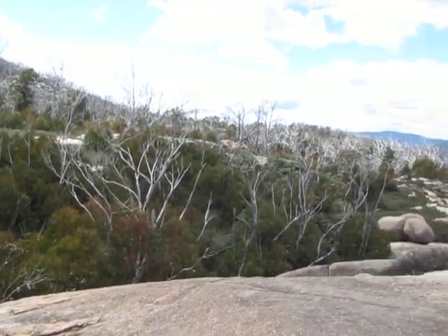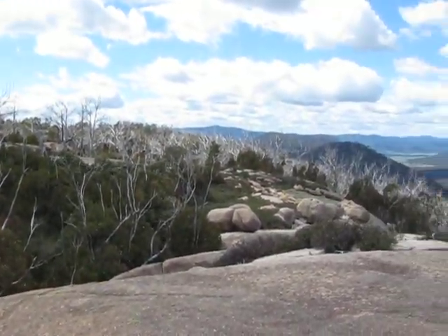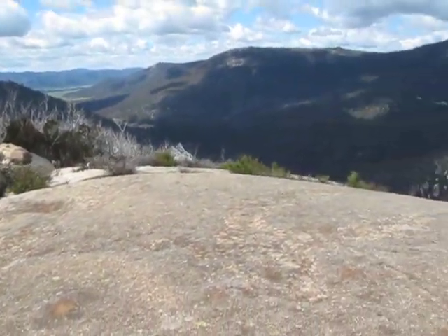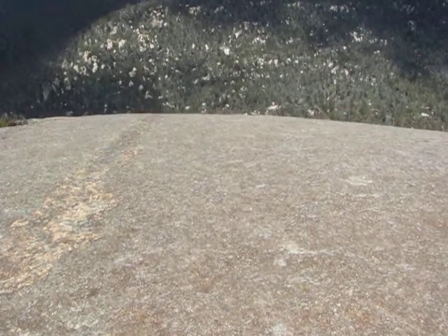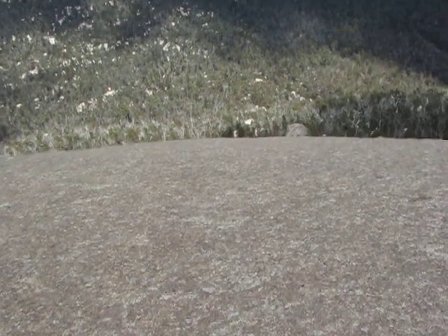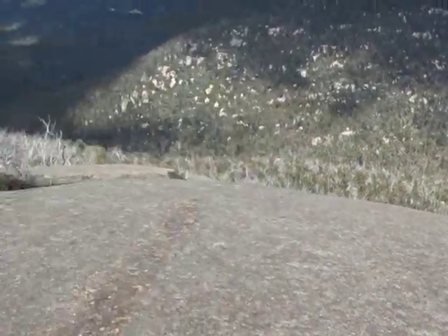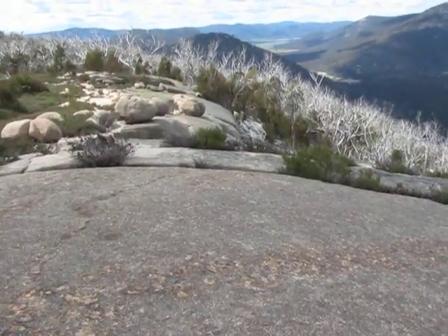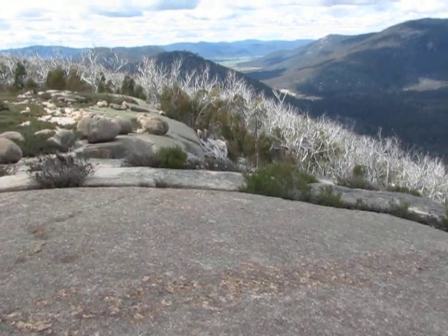And so coming around to do the final 360. But this is huge. I don't like heights. That's the edge of Thunder Bluff there, and that's about 350 metres down. As long as the wind's blowing out towards me. Down that way, across the end of those slabs — I think that's the one I went last time.